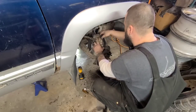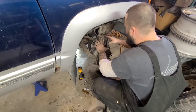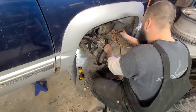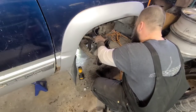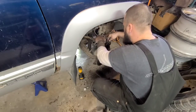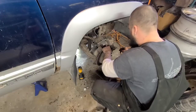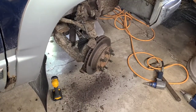I don't know what you guys call it, but getting those caliper sliders out, I wasn't scared, but I was worried, if that makes sense. I've had those things get seized in there and you can't get them out for the life of you. You can try and the ends will just break off, or then you got to drill them. That's not a party that I want to be part of today. And the other side is slightly seized, but not all the way seized. So, well, I got to dig around. I don't have a socket big enough to pull that front disc off, but whatever. This is winning. See that? Beauty. I can't even drive this thing around my yard because it's welded itself shut. So I'm happy. Let's do a rear brake.